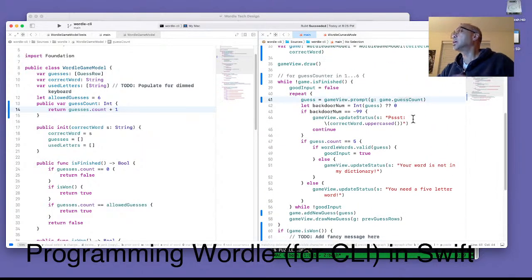It should be the next guess count, which would maybe prompt a little better, because yeah, next guess count of 6. So maybe that's what I'll do.